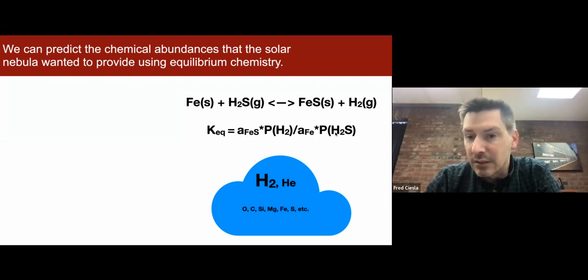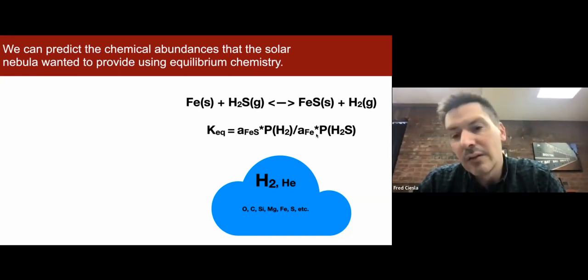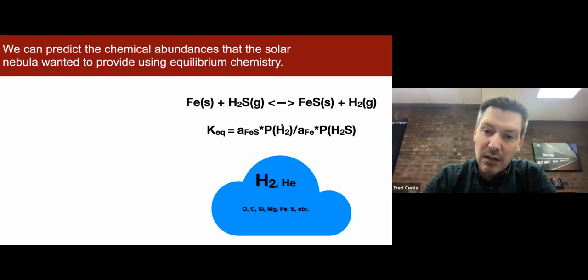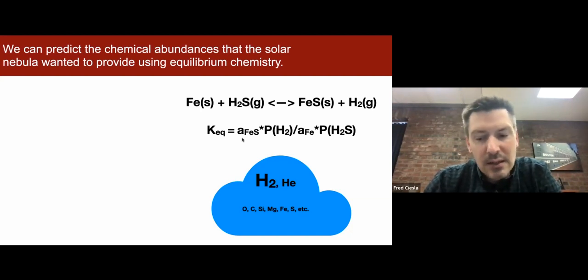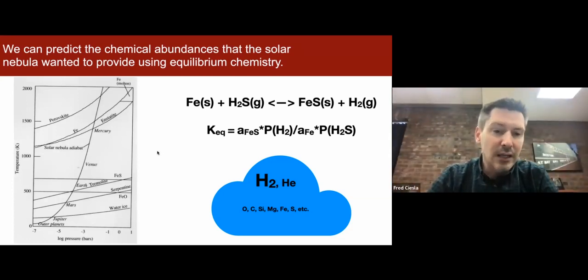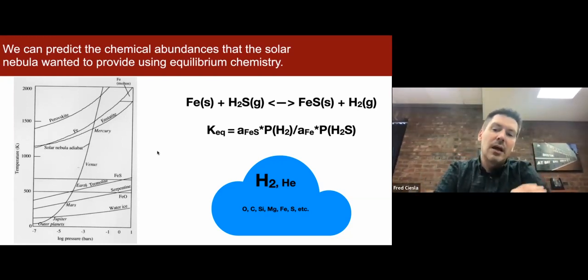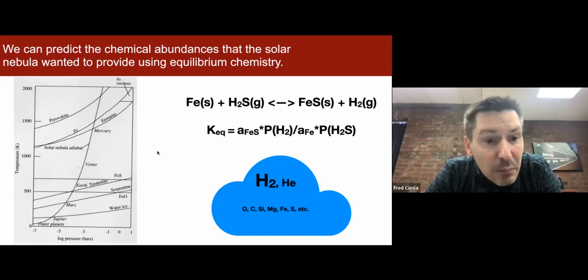And obviously your pressures are going to be part of this story here, meaning that the fact that you can do this for any element is telling you that what's available as a solid is going to be dependent on the pressure of the system, the partial pressure of the species that are there, as well as the temperature. And so, as I said, this is something that's been done for decades. This plot here is taken from work that John Lewis did back in the early 70s, applying this idea to try and make sense of what the bulk compositions of the planets were.